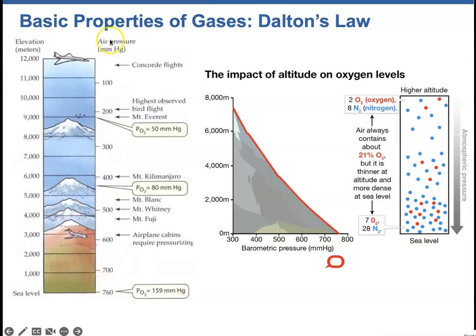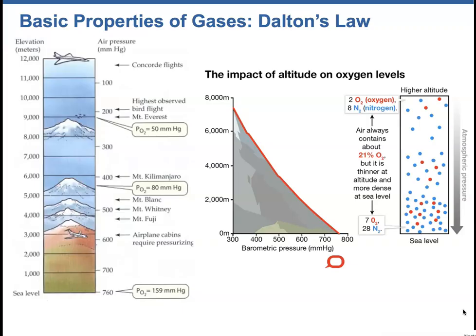If you go way up, 30, 35,000, 40,000 feet, obviously you can't breathe outside because there's very little oxygen to breathe out there. But our cabin pressure is at 10,000 feet on average. So that's why I want to include this, because it just gives you an idea of what happens in terms of your partial pressures of oxygen.